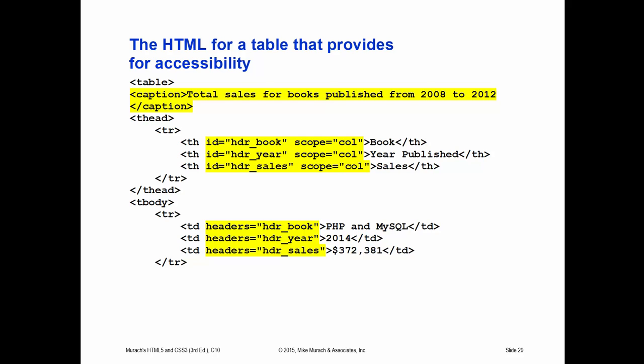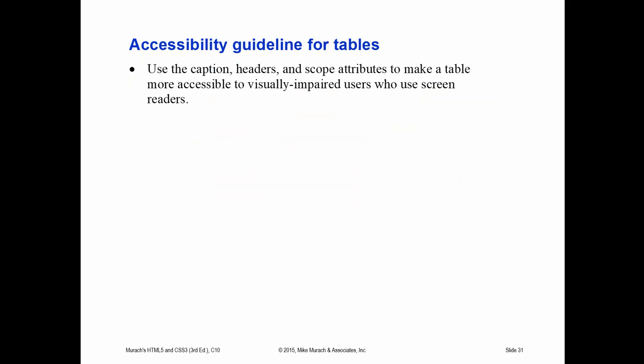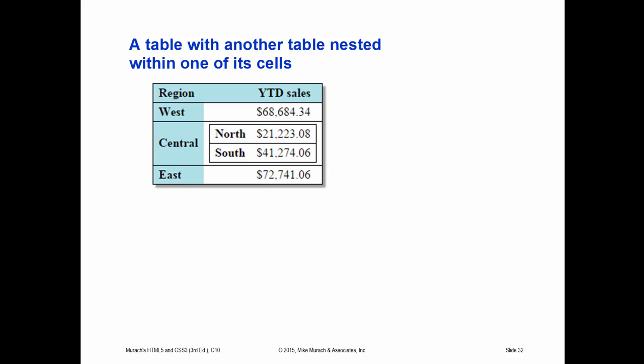All right. Now, what's shown next is the nesting of tables. And that's a table within a table. So as it says, a table within another table is nested within one of its cells. You can nest one table within another table by coding a table element within a TD element. Okay? It used to be that these were used a lot. In fact, tables used to be used for everything because they automatically centered and people got lazy and they used tables for everything. I know people who are web developers that on their template that they use to create sites, they put everything on the site within a table. And then inside of there, they had other tables.